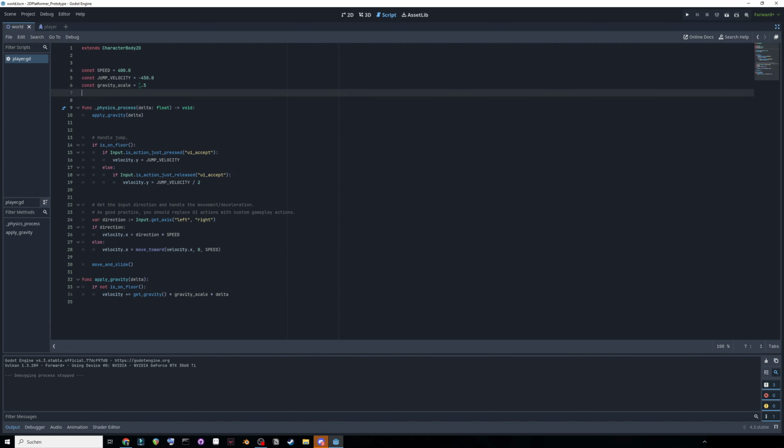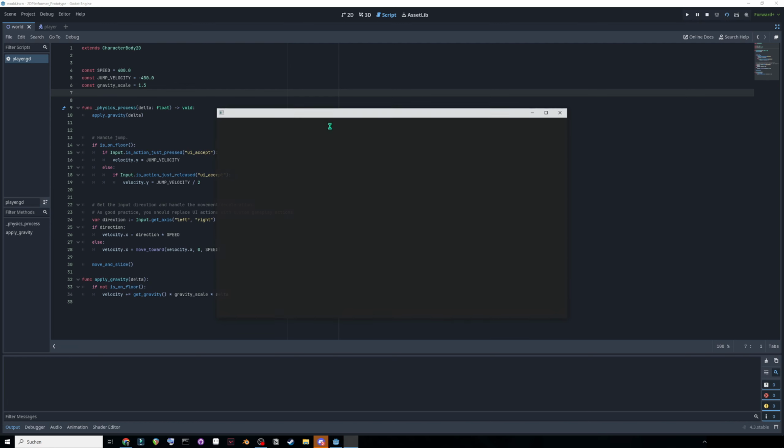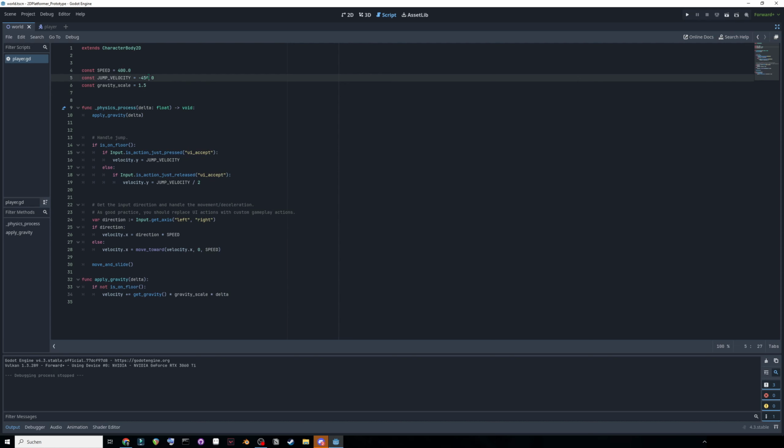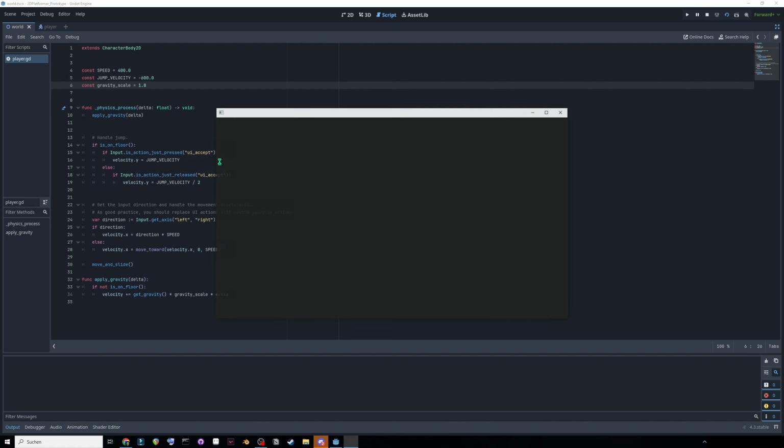Let's do 1.5. I want to see some difference here. Ah, that's better. It's like falling faster than going up. That's good. So let's go higher here, maybe 600, and I go to 1.8.